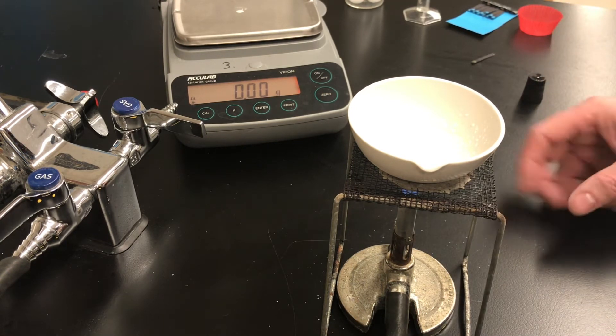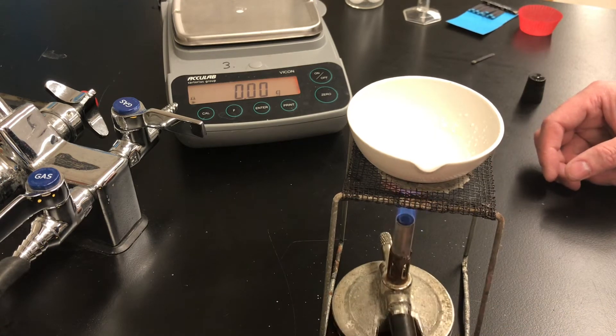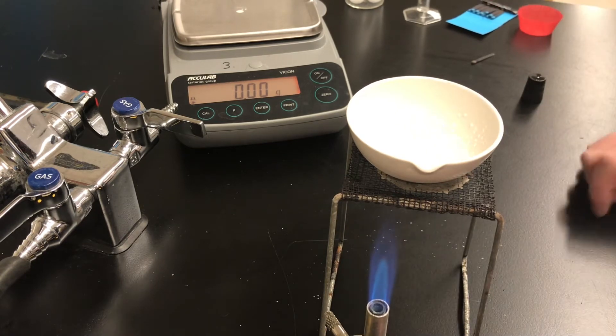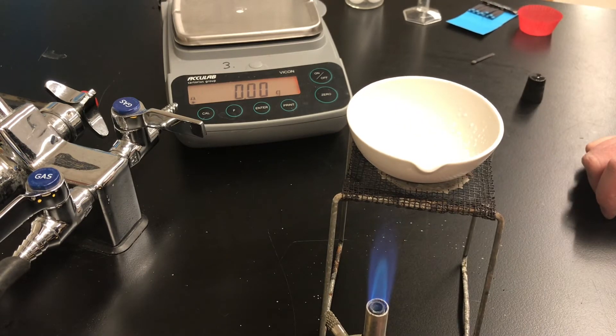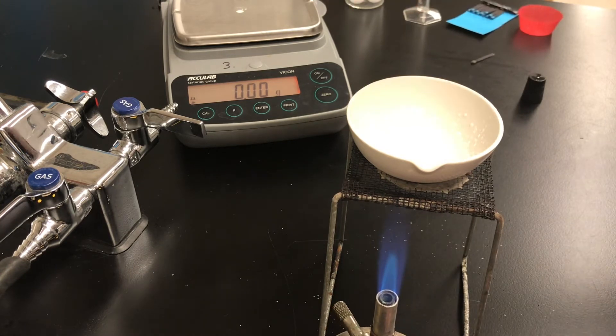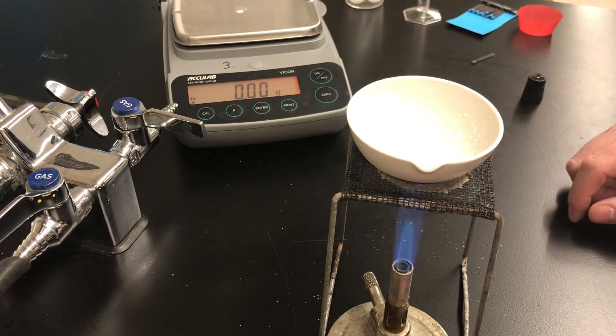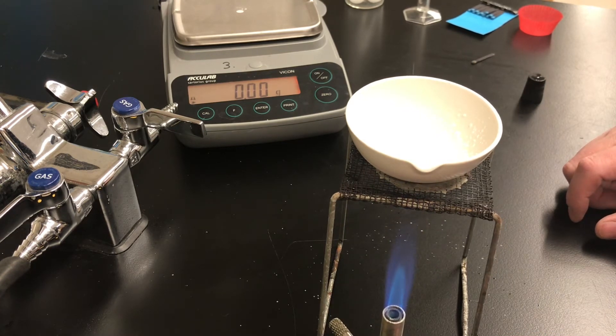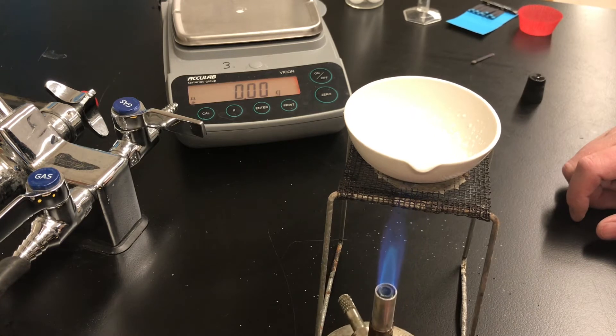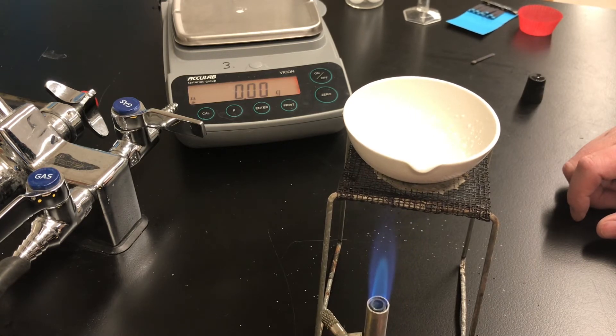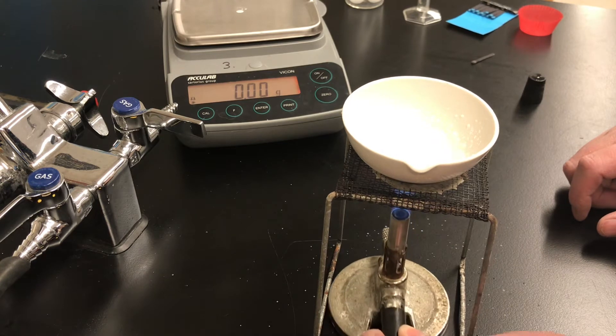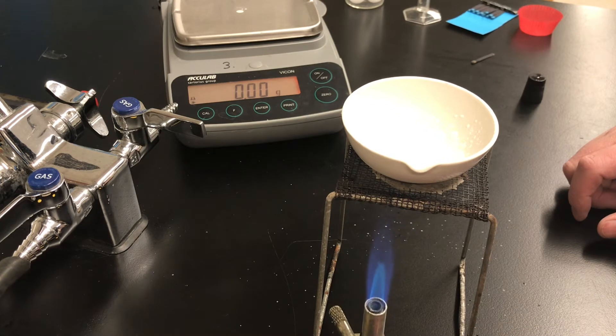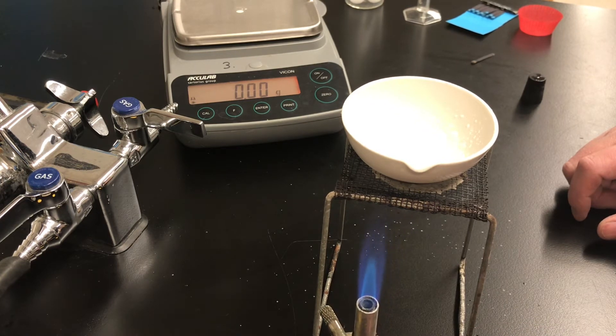In just a moment it's going to start looking pasty. So there's so little liquid left that what's in the dish is starting to become pasty. And now it's starting to spit. There's a little bit of salt spitting out of the dish. That spitting salt would be a source of error because it's escaping from my dish. So I'm pulling the burner out from under the dish letting it cool just for a moment and then I'll put it back under.